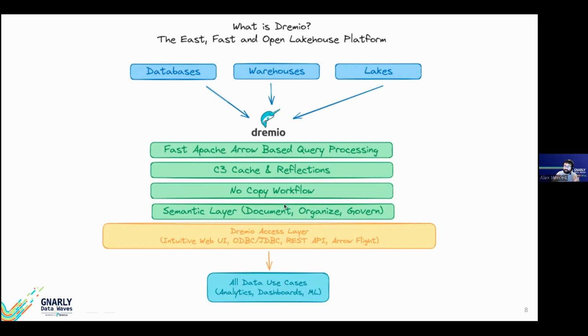no-copy workflow. Generally, you connect your data to Dremio and you create logical views on top. You can alter data types and do all your last mile ETL work, but you're doing it all through logical views instead of creating new copies. Then whenever Dremio's performance on a particular logical view needs a little extra boost, that's when you turn on reflections. You don't always just rush to reflections. The idea is that Dremio has the performance and a structure to reduce the need to expand your storage. But when you are pushing those edges of performance, you can turn on reflections and get that extra boost in a very efficient way.